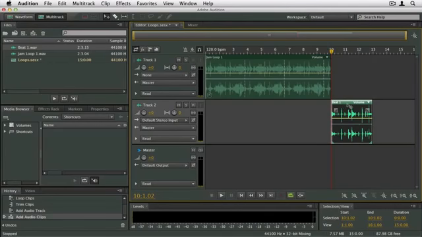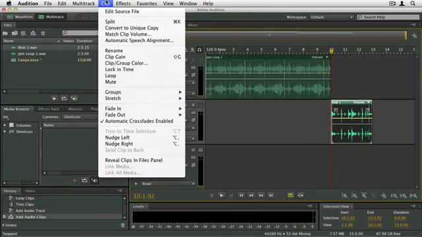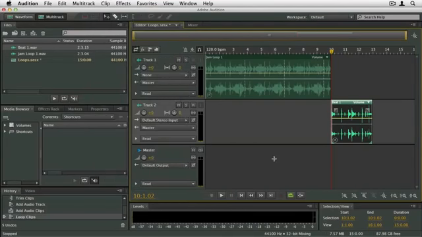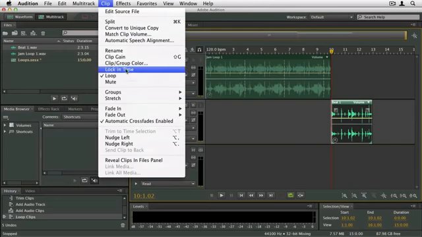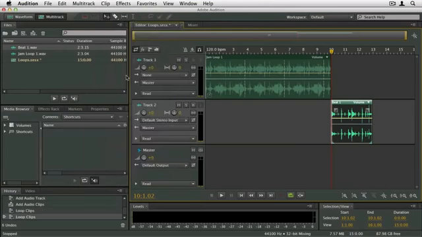So to do this, we would select the file, go to the Clip menu, and go down and turn on the loop playback function. Notice that at this point you see the loop icon located in the left corner. When you see this, you always know that the file can be looped. If you ever do not want this file to be looped, you can easily go back up to the Clip menu and deactivate the loop function.